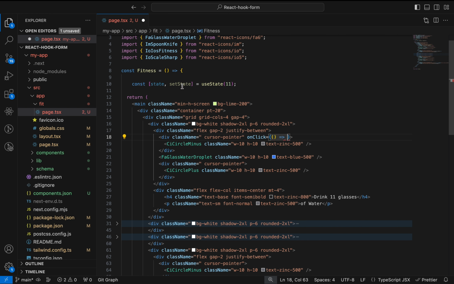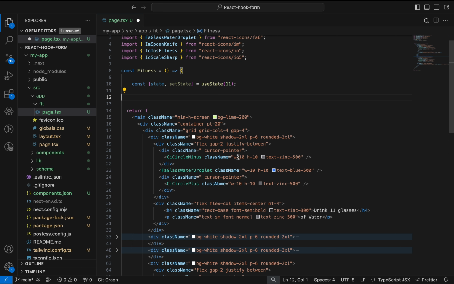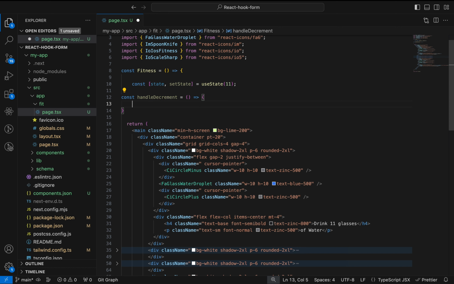As we saw previously, the setState function will change one state to another state. For that, I am not going to use an inline function. I'm going to separate this as a decrement function, because we are going to develop the minus functionality, right? const handleDecrement. Here, setState takes a callback function.